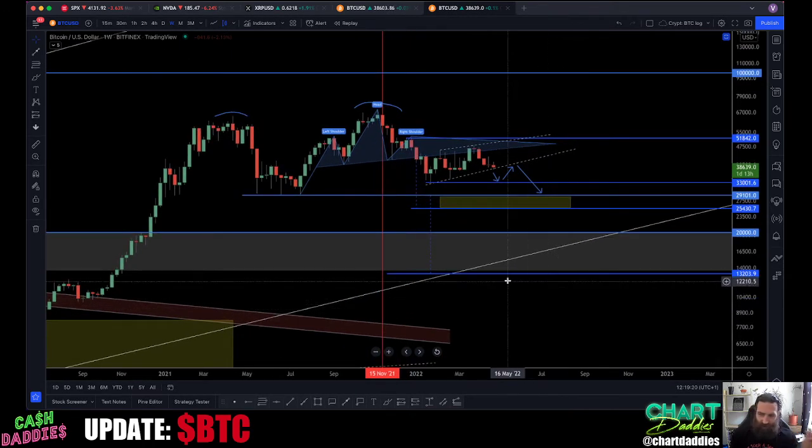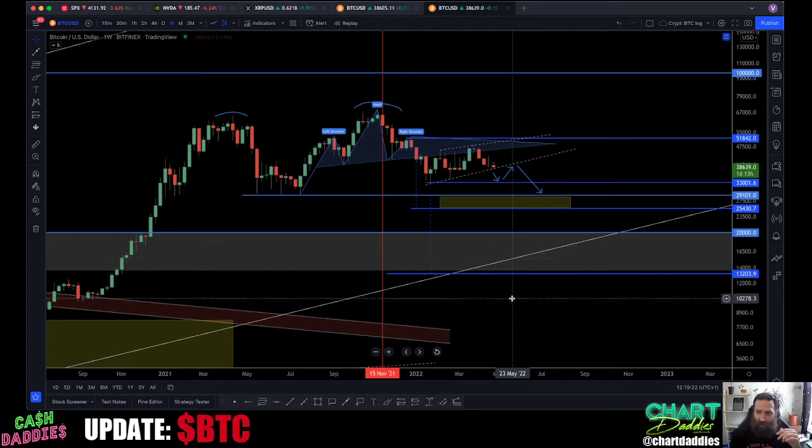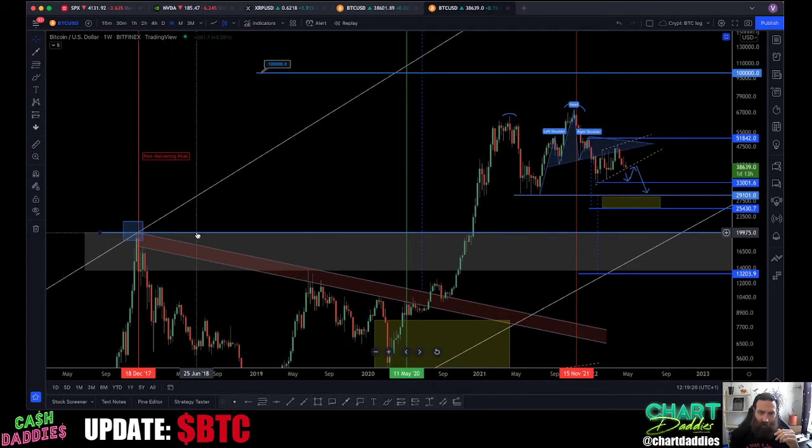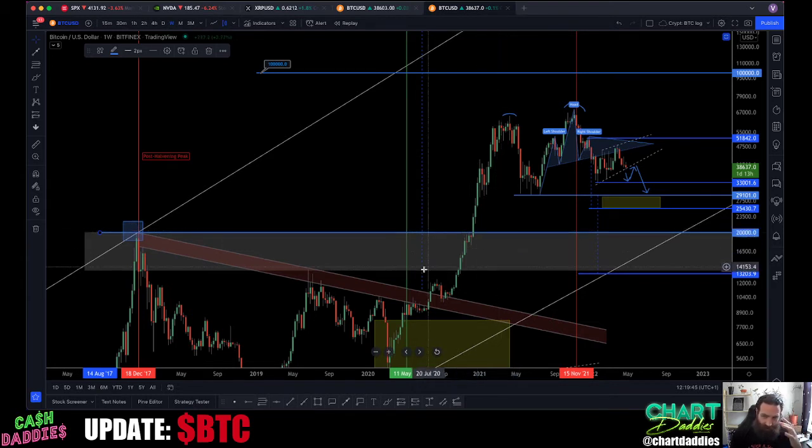But generally speaking, we have this big zone. This big gray zone here is what we're watching for. Now, what is the big gray zone? The big gray zone covers this previous high of 20K for Bitcoin back in the end of 2017. The reason we're watching 20K so closely is because we broke out of that in 2020 in that recent bull run, and we never retested it. So we're always expecting a retest. We broke 20K and never retested.